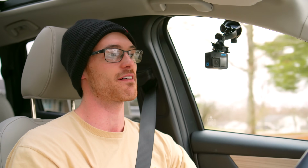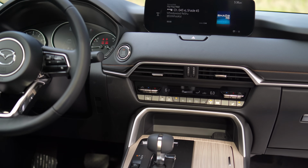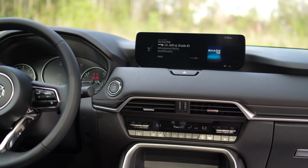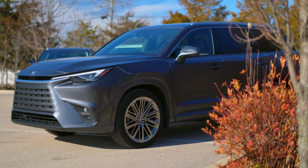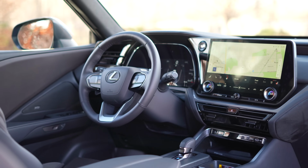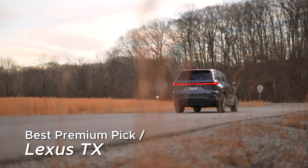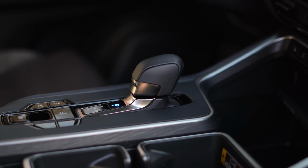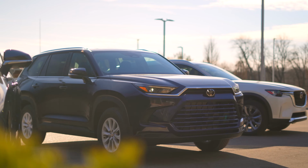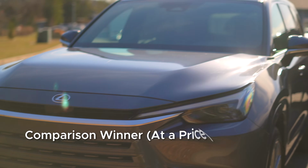While it's easily evident that Mazda put forth a ton of effort in making this a proper luxury vehicle, the Lexus still does it better in the important areas like ride quality, seat comfort, features, and appearance, which is subjective, but that's enough to give it the edge as my luxury recommendation. That conclusion feels too easy, so let's pick an overall winner. Taking everything into consideration, including the price, I think the Lexus deserves the win.